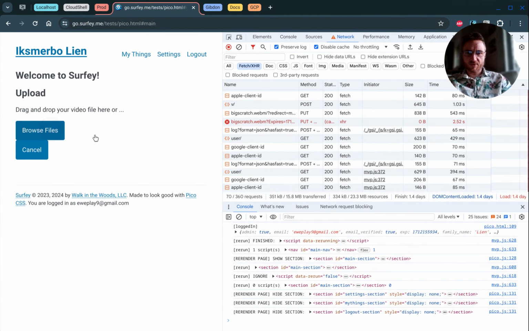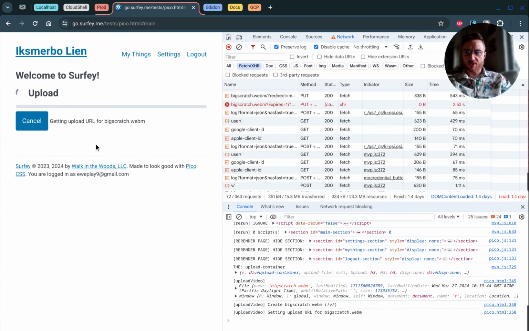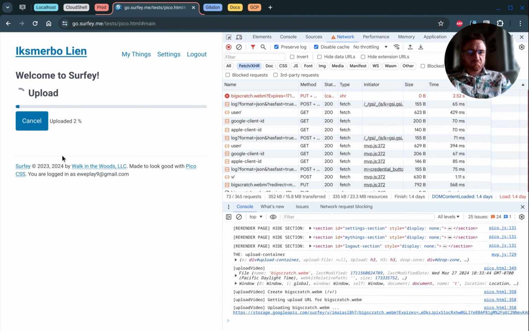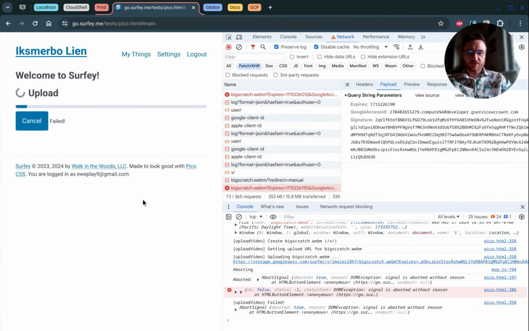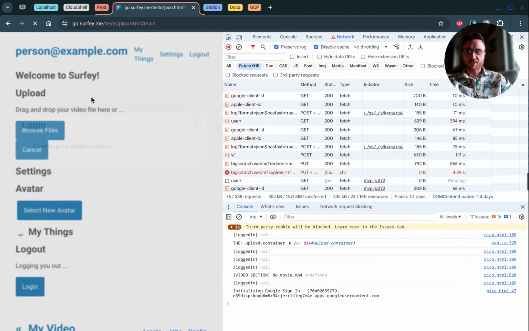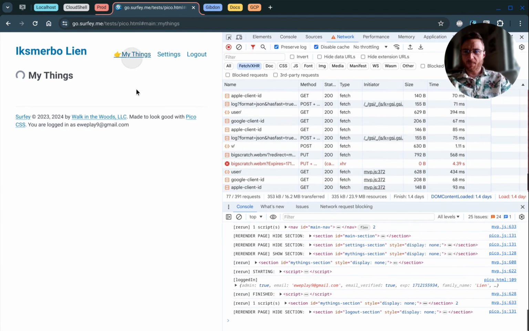So if you take a very large file and you try to upload it, it's okay, this is taking too long, I'm going to cancel. Boom, it cancels it. And right now I don't have nice handling whereby it will cancel and then delete the video and refresh the element. So that's not there, but you can see the concept is sound there.